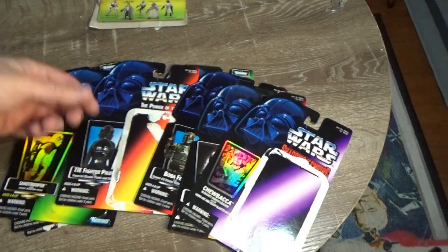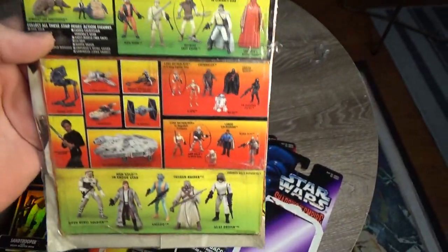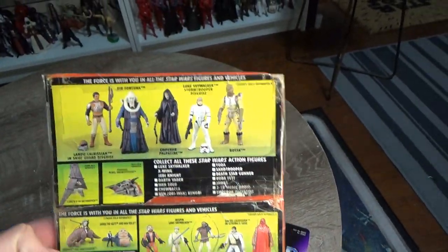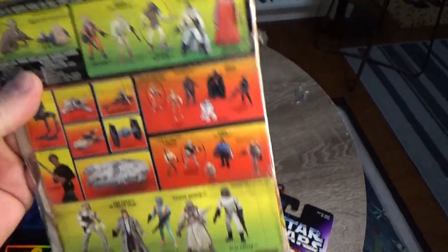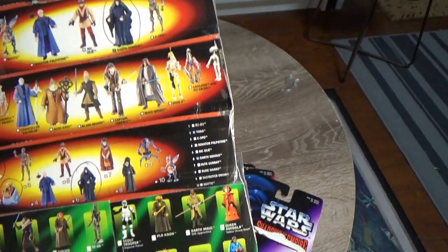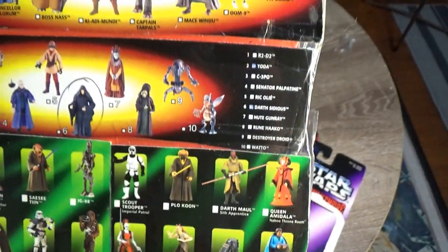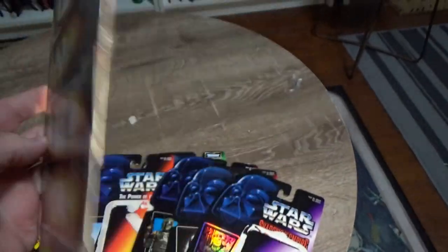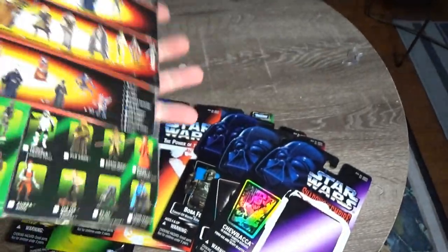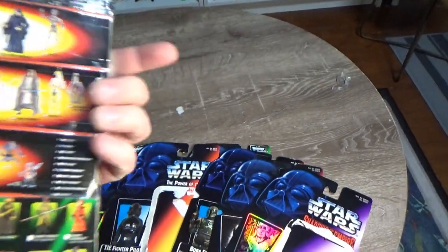Now, if you see that over there, this is something I put together when I was a kid. I used to cut all the pictures out of the back and stuck them all onto a piece of red card, as you can see underneath. As I got more versions of packaging, I added them all so I had this one go-to piece of card to look at extensively. I used to keep this on my bed as a table, sit there and dream about action figures I wanted for Christmas and birthdays. I still hung on to this — it's been with me for a very long time and will continue to stick with me in my collection.